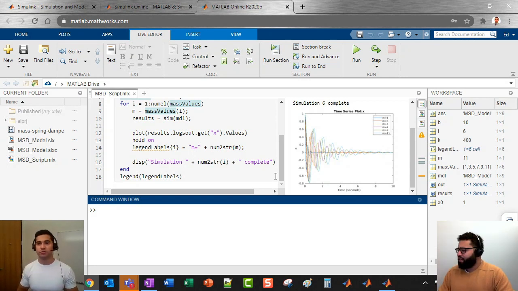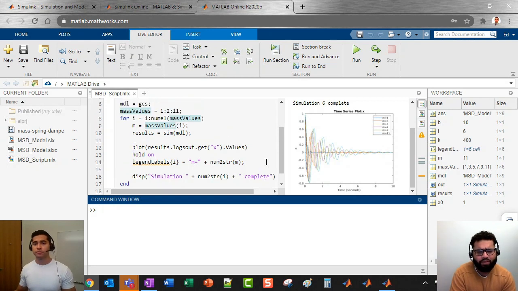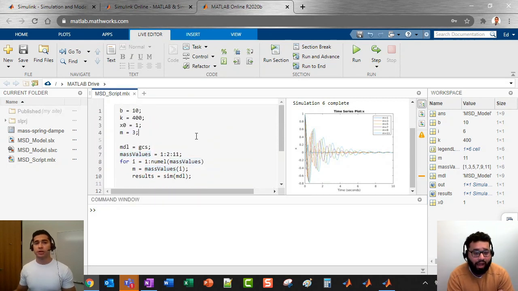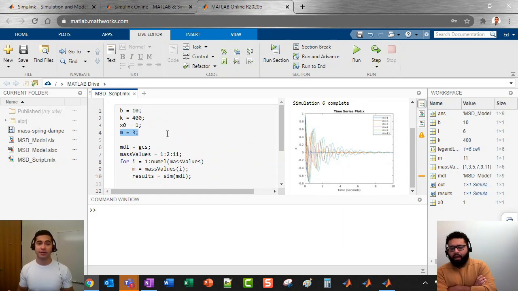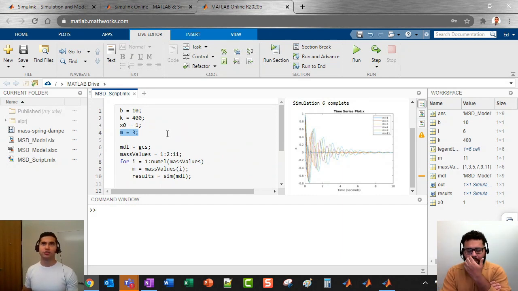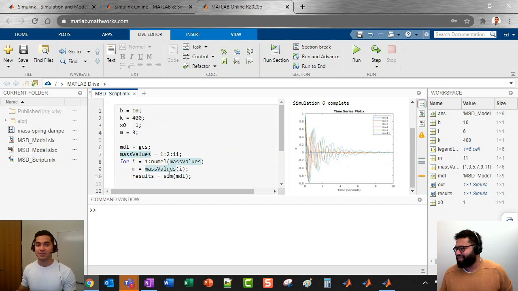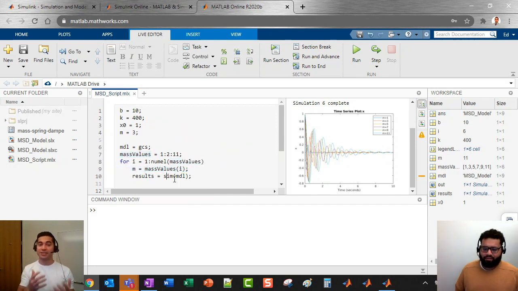Exactly. That's a great answer. Good way to put it. There's a second question about, does M need initialization before the for loop? Well, it needs initialization for the model to run even one time. Yeah. Basically, maybe the answer is no, right? Technically, could be no, but we could initialize it here before we run. The important thing is that you have an M value before you simulate the model. Correct.